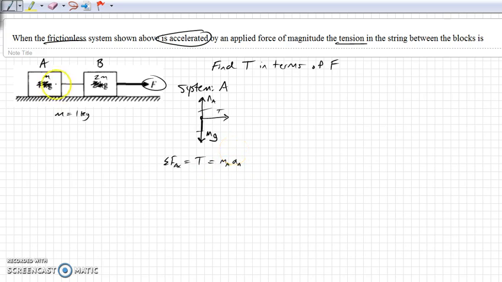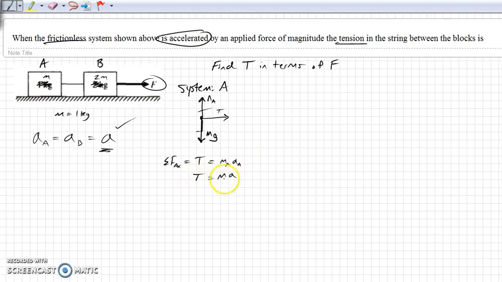And if it's helpful for me, I can realize that this system of object A and object B, they are going to share the same acceleration. That is to say, the acceleration of object A will equal the acceleration of object B. So I can just go ahead and say that acceleration A equals acceleration B, and just say that that means the acceleration of the system. So this is a shared variable between each of these as their own system. So when I write the mass of system A, which is just m, and the acceleration as a instead of a sub A, I realize that tension in the rope is equal to the mass of system A times the overall acceleration of the system.